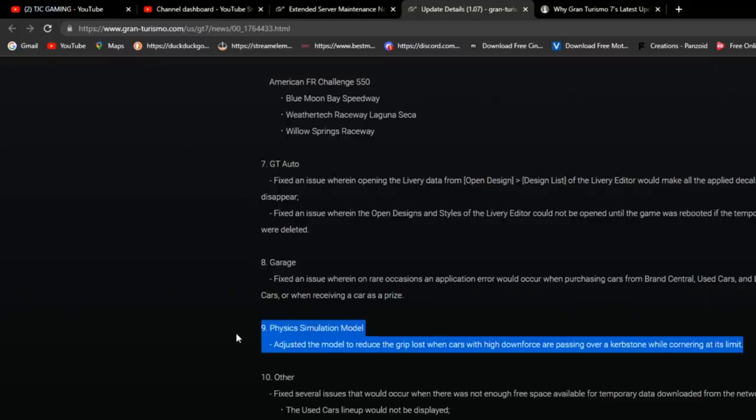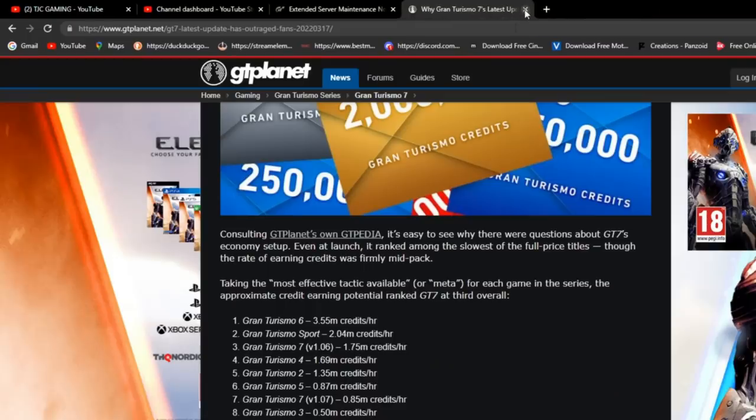My first theory would be that the physics simulation model is not adjusting well between the PlayStation 4 base version, the PS4 Pro version, and the PS5 version. So something has possibly happened in between the coding of that, and they can't release the patch because it's broken. It fundamentally breaks the game for maybe all the consoles, maybe just one of them. It's maybe something like that. So that would be my first theory, because that can be quite difficult to get right over three different versions of the game.